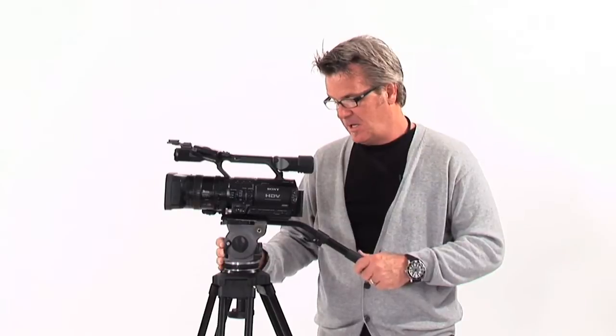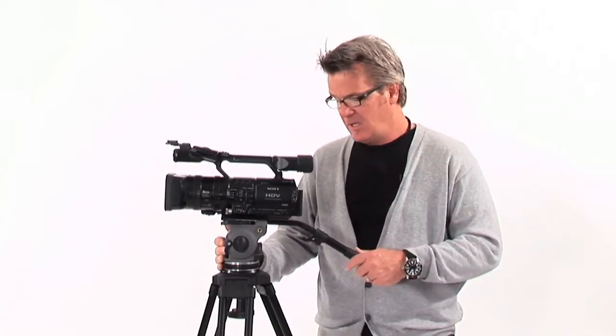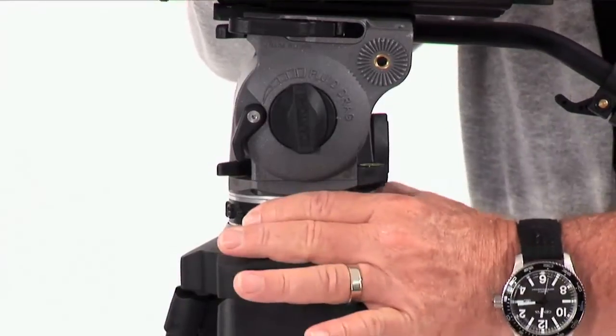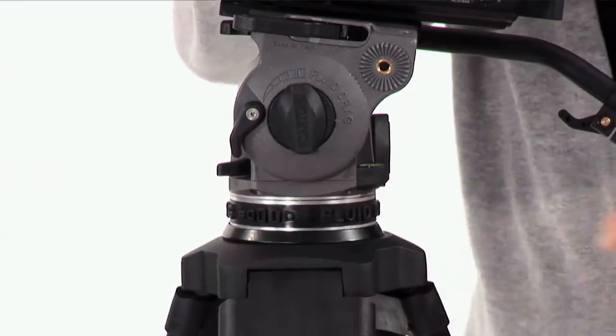When I was talking about engineering earlier, what I meant was that most heads on very inexpensive tripods — probably under $100 — are what's called friction heads. They simply have a screw somewhere around the head post that you tighten up, and that's how you pan and tilt the camera. But it doesn't supply any feedback to your hand to make a nice smooth move, either when you're zooming in, panning, or tilting. How Cartoni handles that — and how all professional tripods handle that — is with what's called a fluid head. A fluid head actually means just that: the head has hydraulic fluid inside of it, and it provides feedback to the operator. This head has the ability to loosen and tighten the drag, and there's a little switch where you can tighten and loosen the drag to whatever your personal preference is.